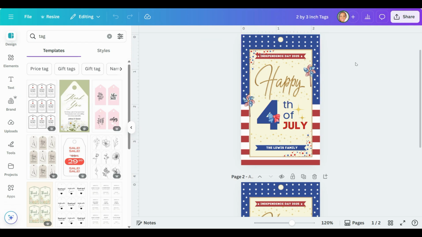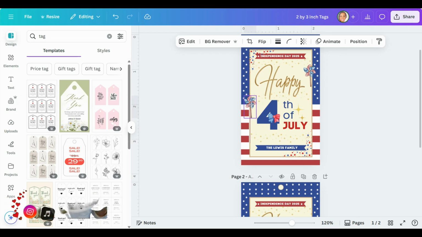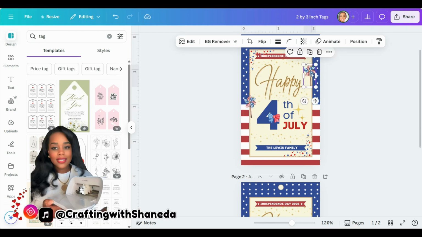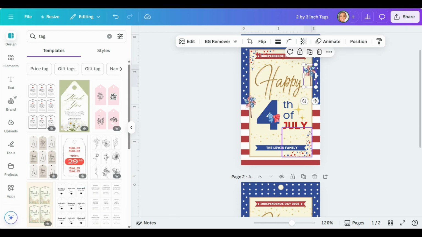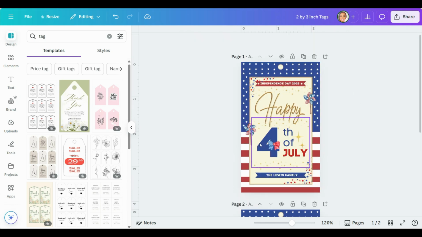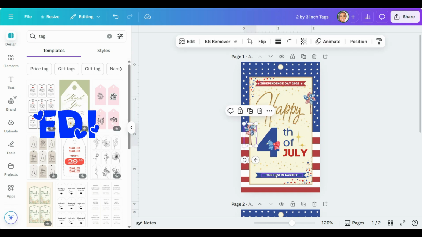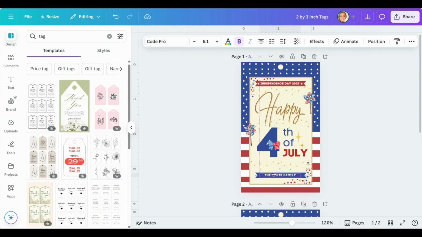Now you could create your file where everything that you're going to provide to your customer will be editable. They can go ahead and change certain elements or all the elements of the file. And then you would create your listing and template based off your fully editable file. Or you can make the file, which I'm going to do today, where I'm just going to have a few elements that are going to be editable, like the family's name or message here, and a couple of the elements.